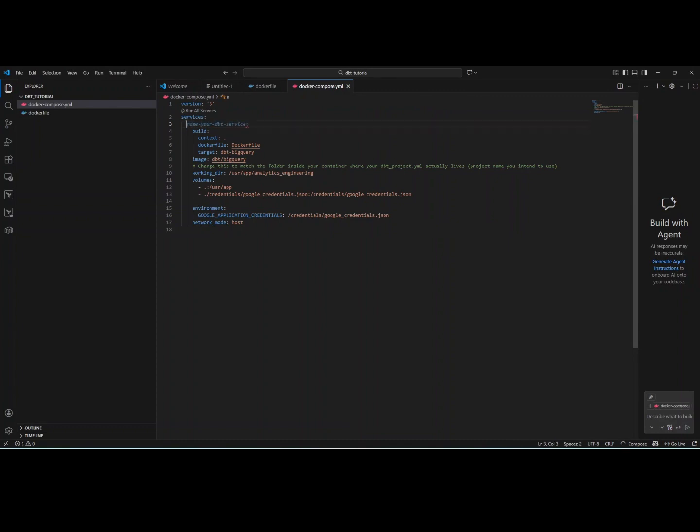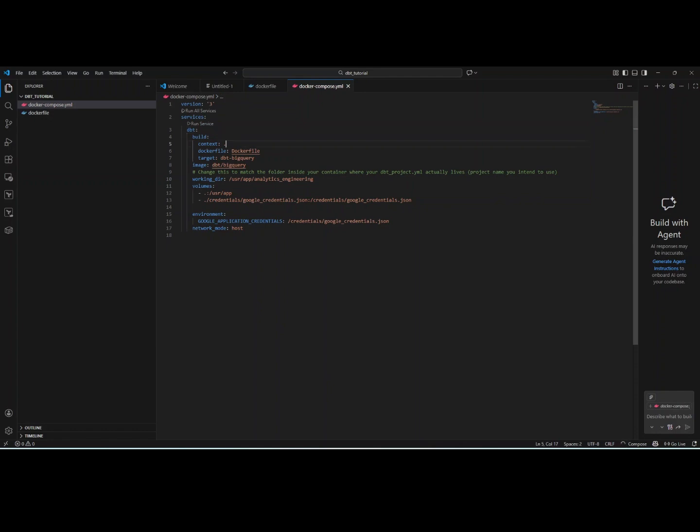So something I wanted to say is I'm going to specify dbt here. Specifying dbt, because you know how we have the dbt command, just helps us to be able to run just dbt run instead of having to run whatever it is to specify again. Then also, we need to specify where our Google credentials are going to live. Like I mentioned, we're going to be using the dbt BigQuery adapter.